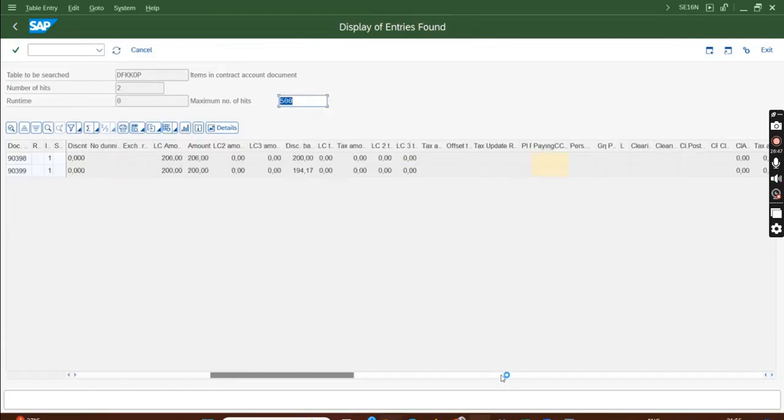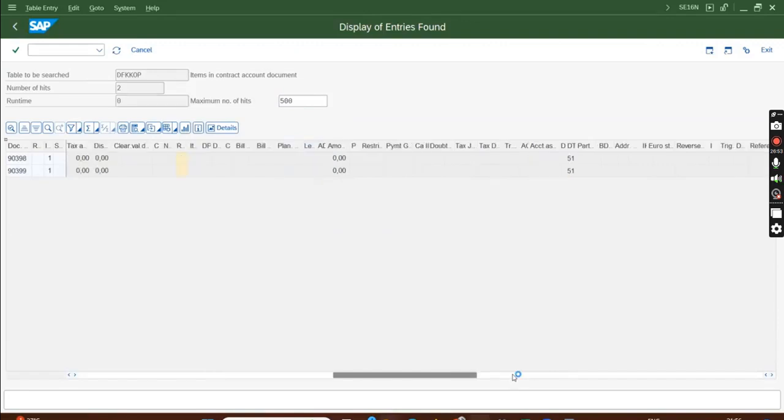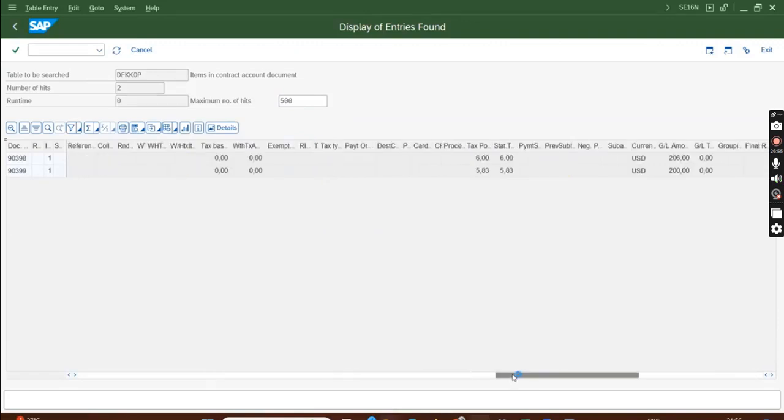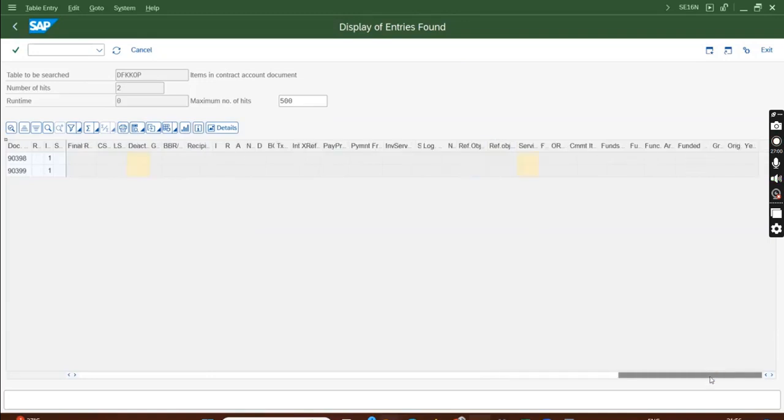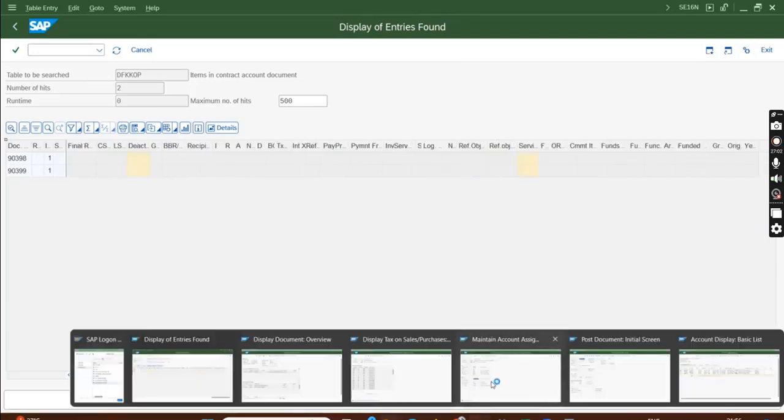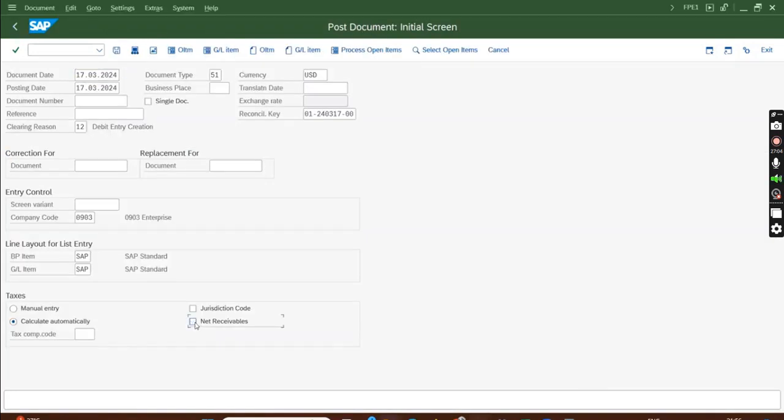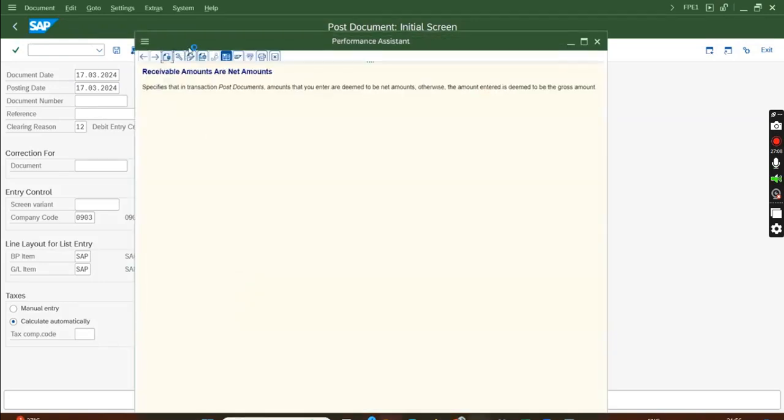Do I see any difference? My discount base is different, okay, but that's fine. What is driving this thing that I am looking for? Okay, tax amounts are different, that's fine. The checkbox, where can I find? Hang on. There is a way. Net receivable F1. Which table is it getting stored in?